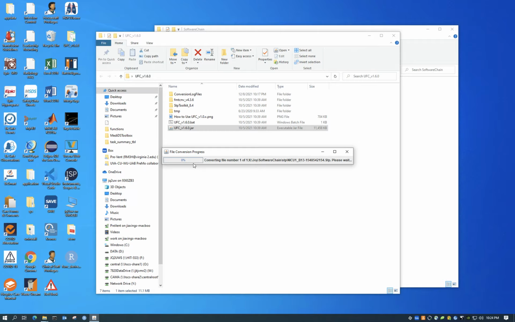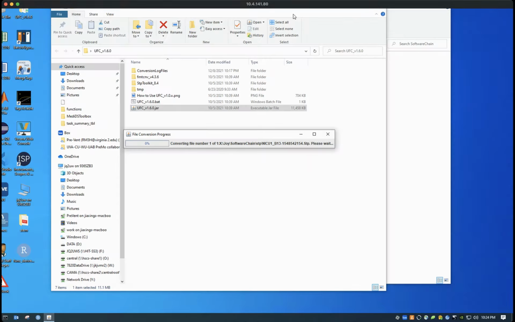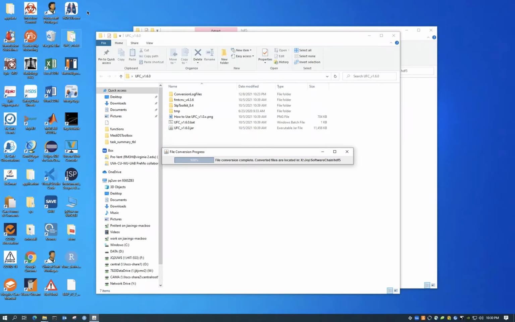Now you will see the progress bar. Okay, great. It seems like we have successfully converted the file from STP raw file to HDF5 file. With this HDF5 format, we can now input the file into batch algorithm processor and get meaningful and interesting event results from those vital sign signals.